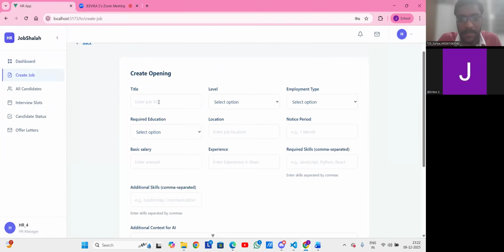This will be explained by Jivika. Yeah. So we have to fill in the details for creating the job.